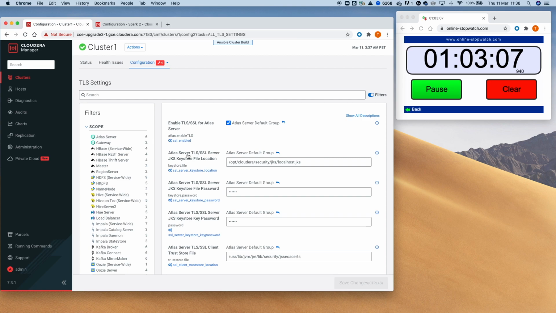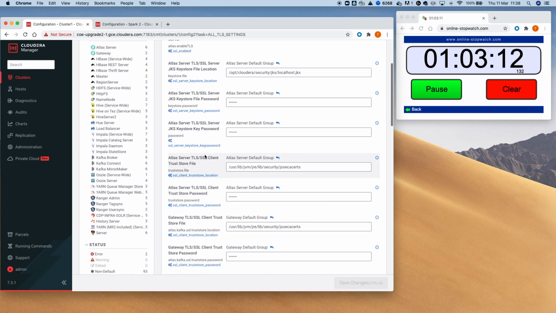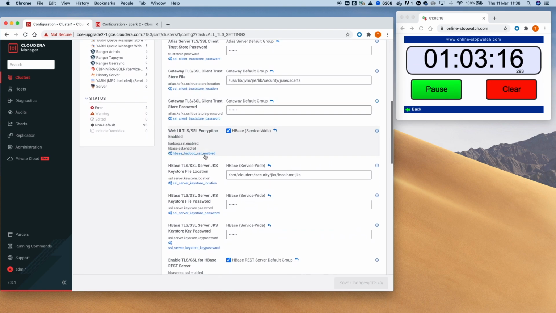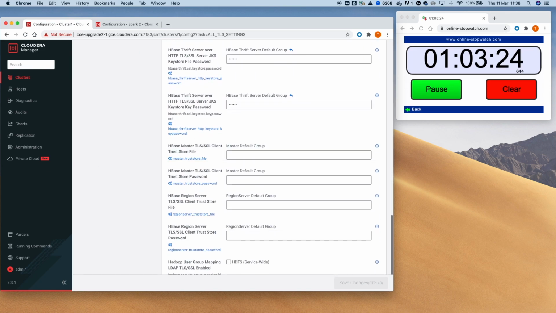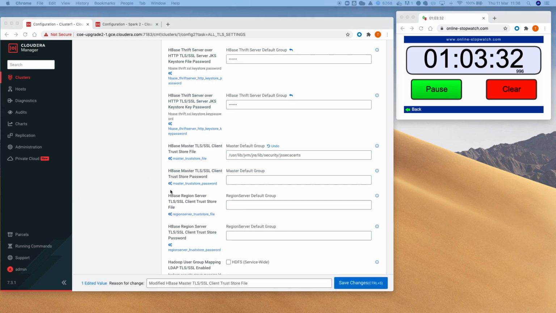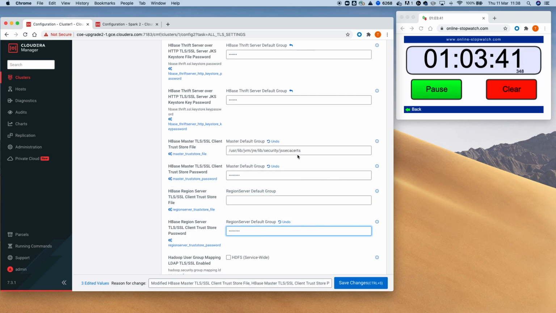There's some extra TLS settings that we need to make at this point, so it's worth going to this TLS settings page and making sure that all the keystores, trust stores, and passwords are all set on all of the services. And in fact, you can see as we scroll down, there are a few that are not populated, and that's the source of these configuration warnings.